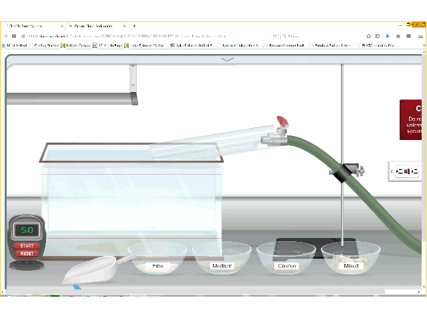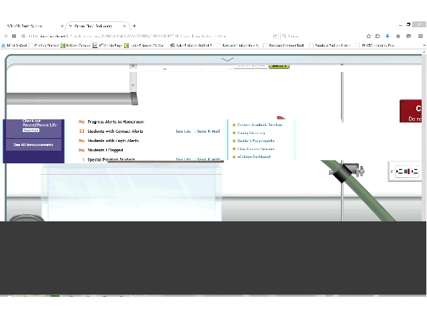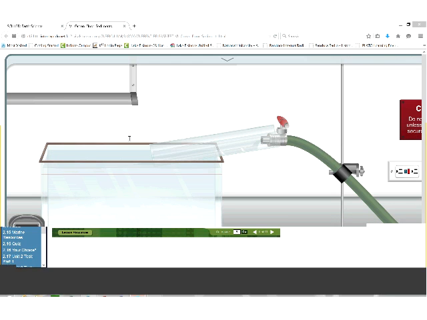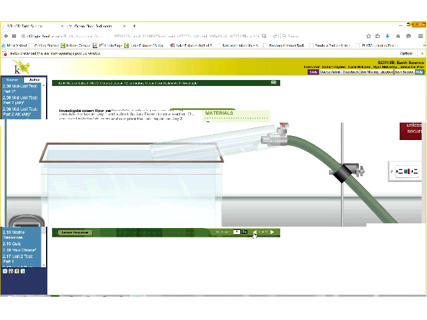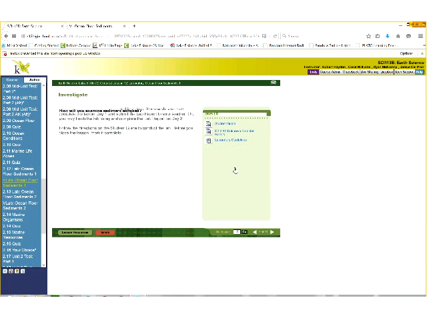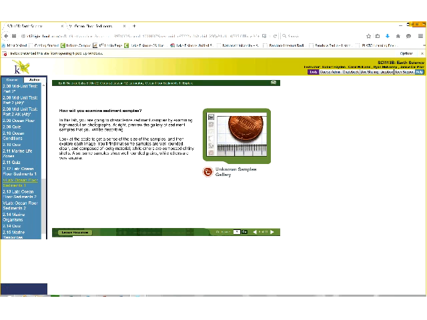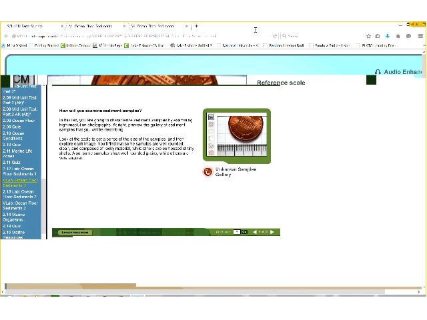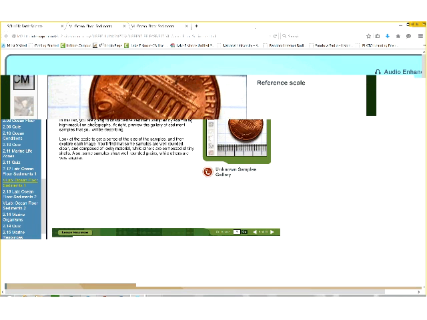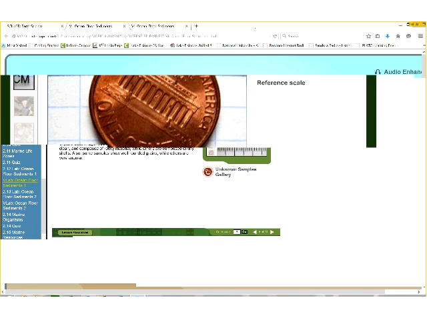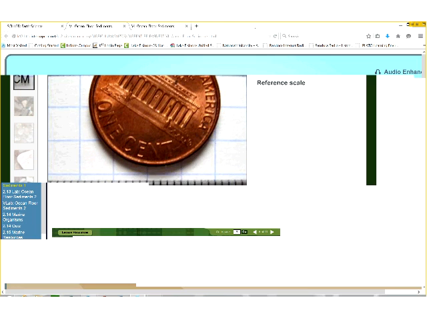So let's go ahead and look at the next part of the lab. What we're going to do is look at some sediments, as soon as I find it. Give me a second here. It'll take a second for it to load on the internet. Currently, all of a sudden, my pop-up blocker happened. Good for me. Okay, so give it a second. The good part is after it loads, we're not moving very fast, so it won't be that bad.